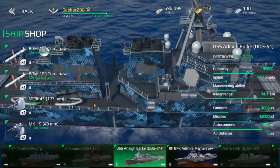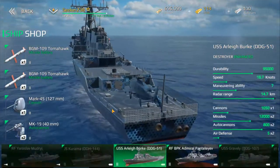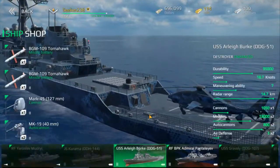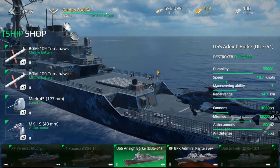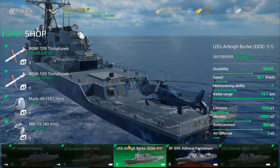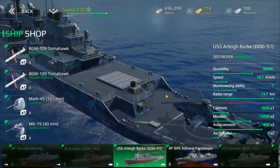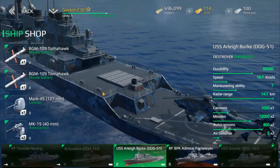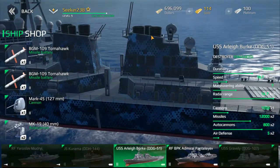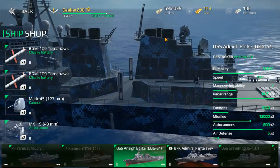This is the American Arleigh Burke class guided missile destroyer. So this one here is actually a Flight 1 vessel. The best way to tell a Flight 1 vessel from a Flight 2 or a Flight 2 Alpha is that the Flight 1 has no hangar. You'd normally see an SH-60 on the back, but the main thing is there's no hangar on this one. There's also, if you look at the stacks here, those extensions. I actually don't know the actual name for these extensions.